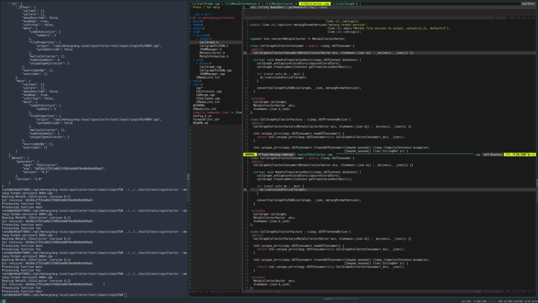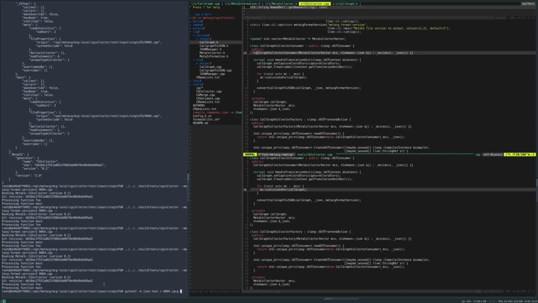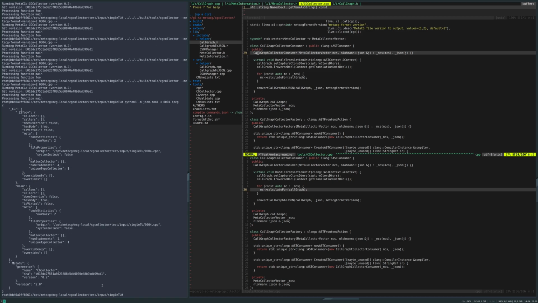So the problem was that the unique type collector was wrong. It said 0 for main, which would need to be at least 1.